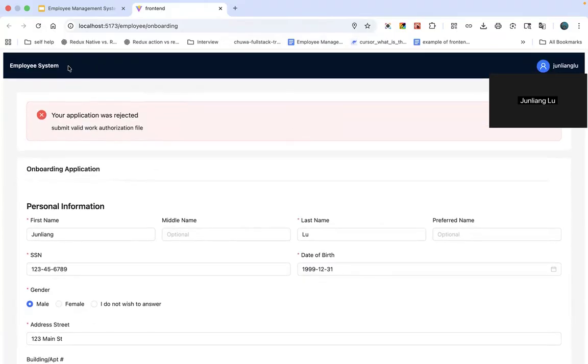By the way, the navigation bar does not show other pages' navigation options because the employee has to have an approved online onboarding application in order to view other pages.